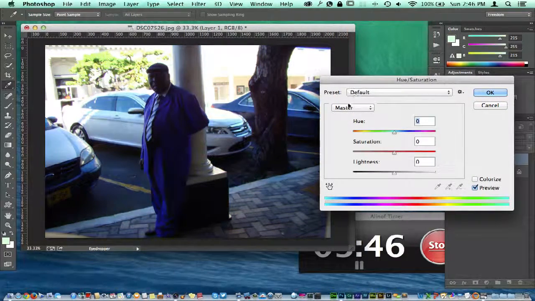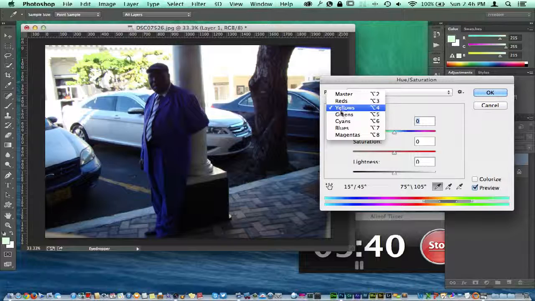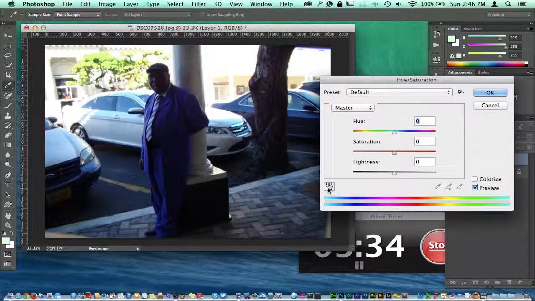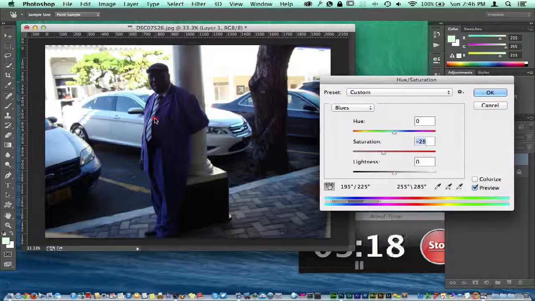So let's take it back to the default here, and let's go to the master, and we can see the red adjustments, the yellow adjustments, the green adjustments right off the default. But what I mainly do when I use the hue and saturation is go right to the hand tool, because I want to click and I want the color to find itself. I don't want to really try to adjust the blues. So right over here is kind of seeing blue, and it starts adjusting that, and you can see what happens. It takes the blues, and it gives you a quick reverse color splash effect where everything else has a color, but his suit doesn't have any color to it whatsoever.